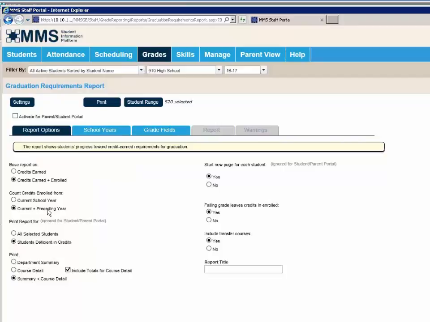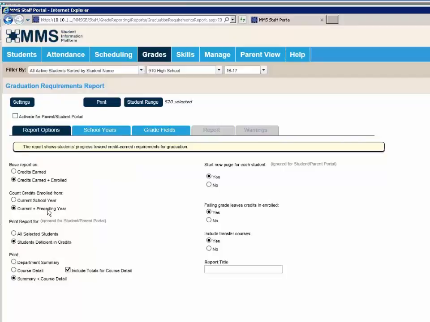And I have a question of, can we do that condition next month for our 8th graders when we do course selection for them without affecting the 15-16 school year? And the answer is yes. If you go ahead and move your 8th graders into the 16-17 high school area, I'm in the 16-17 school year, so it's not affecting 15-16, which makes it really handy to be able to do this.